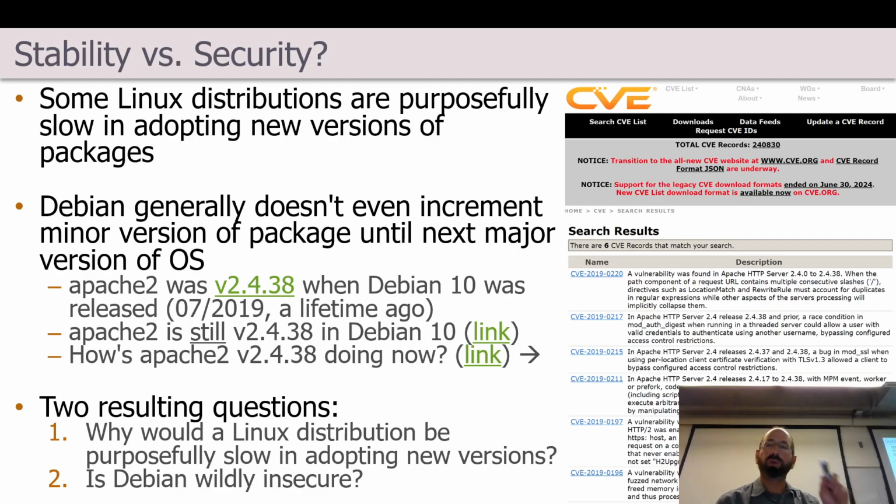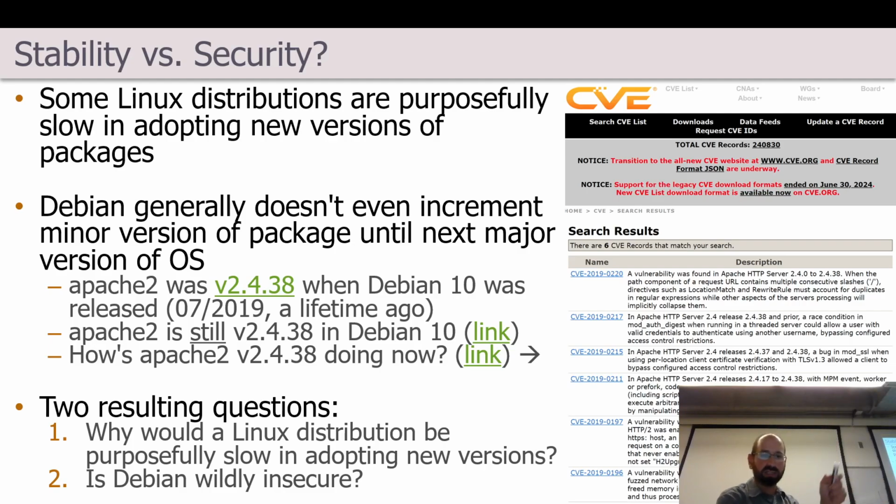So for that reason, many of these distributions intentionally will not increment the package until the next major release. That makes it a little bit harder to keep track of, depending on which distribution you're using, particularly which version of a major piece of software you're actually using.